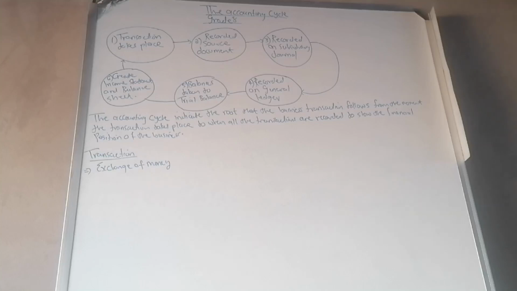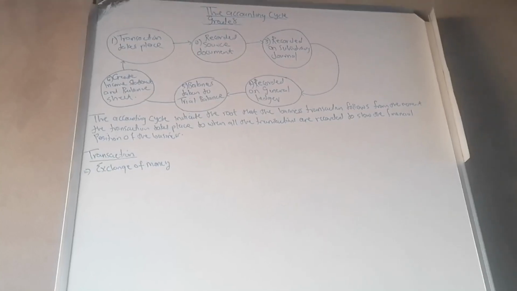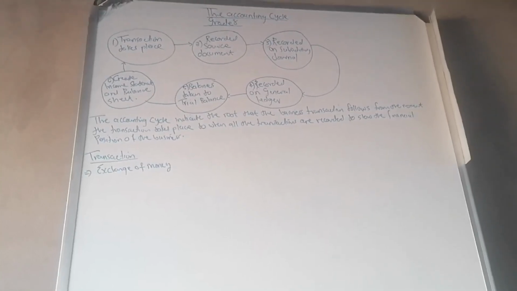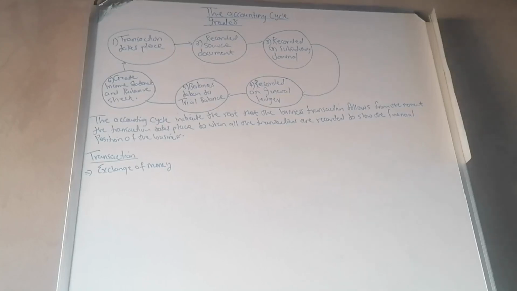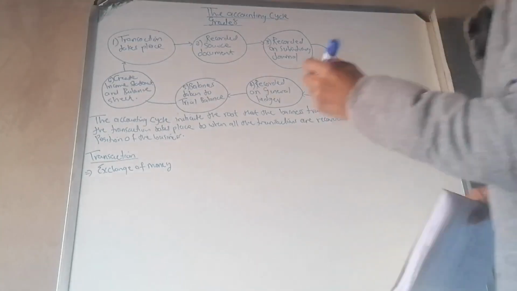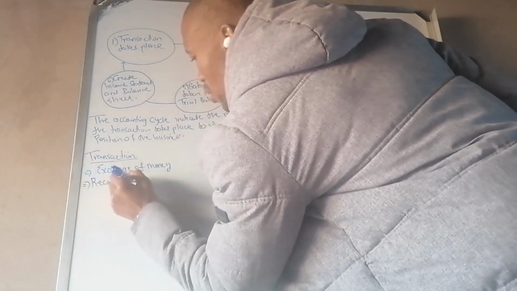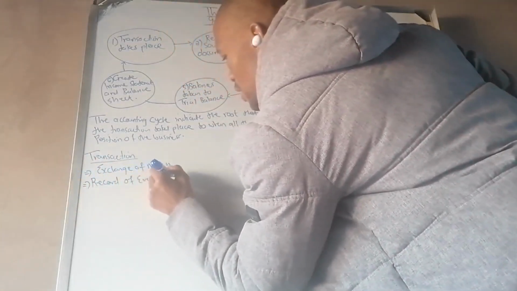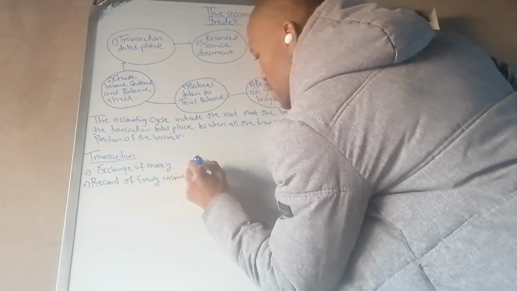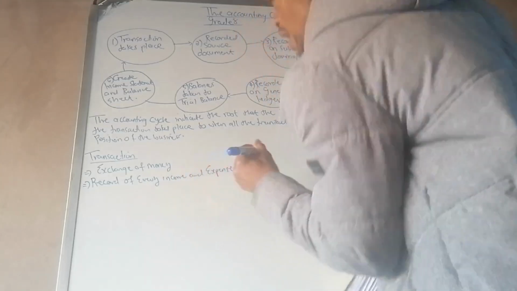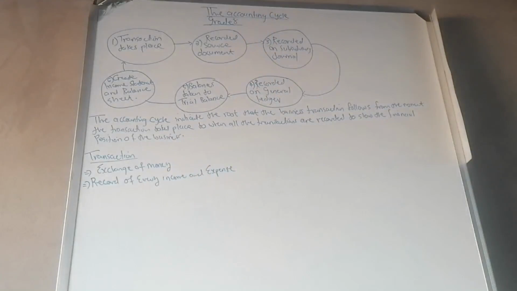That's a transaction. We are saying that a transaction takes place every time money exchanges hands between the business and another party. This is a record of every income and expense action. It is a record of every income and expense. Now, how do you set up a record? Come on, on a transaction, a record income.